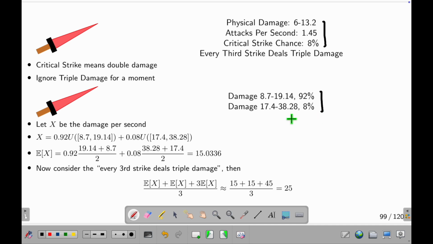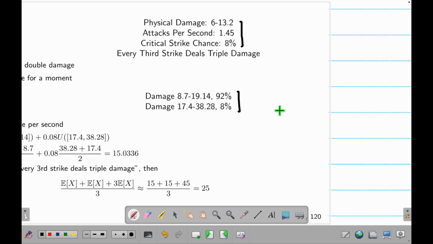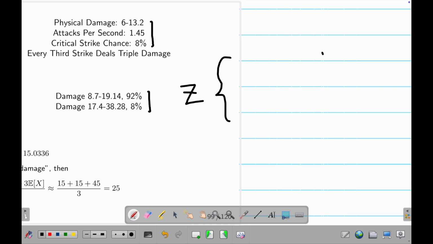What is this? It's a random variable. This is a random variable Z, okay, of what? You either go top or go bottom. You go top with a 92% chance. You go bottom with an 8% chance. And then what's it here? It's also a random variable. What random variable? U, this thing. So you have a random variable U1, and below you have another random variable U2.